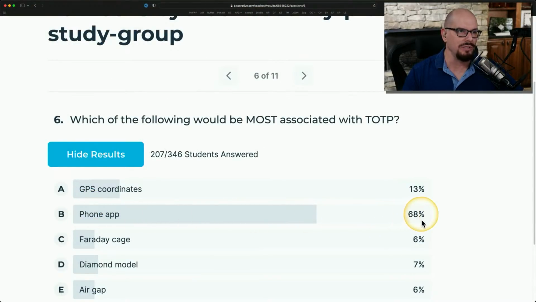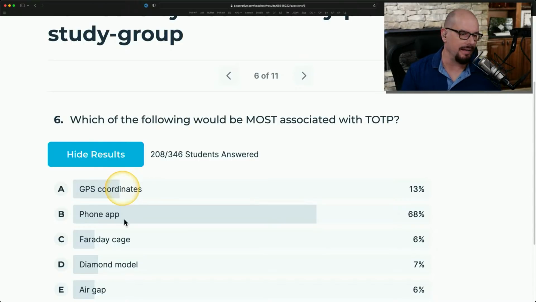That is indeed mostly associated with a phone app, although it could be an offline TOTP as well. It's just we carry our phones everywhere. Why not have it on a phone or a smartwatch or something that you're using? It makes perfect sense. Would not be GPS coordinates. GPS coordinates technically, or in fact, in my case, would rarely change when I'm logging in because I'm sitting in the same chair every time. That's not a very good use of a time-based one-time password algorithm. Not something I would use.